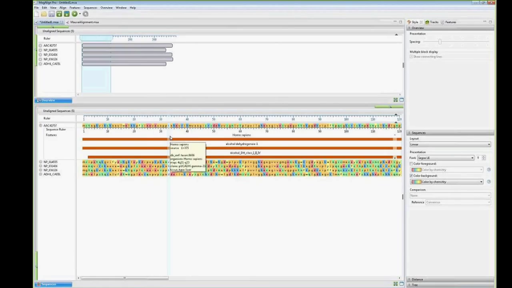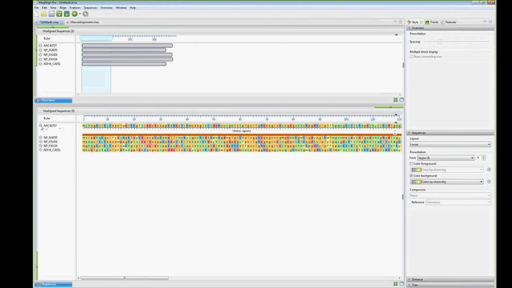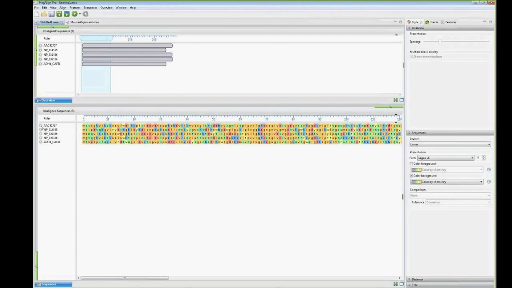So you may be noticing a theme here. I always like to point out that you really have access to the full sequence file here. It's not just the amino acid residues or the DNA base pairs. It's the sequence as well as any annotations. What's useful here in Megalign Pro, in this case, I just have the protein sequences. But let's say you're aligning a larger segment of a genome or a coding sequence. You can actually see the annotations to see where the genes that I'm interested in are, or where the exons are as they compare to each of the other sequences.